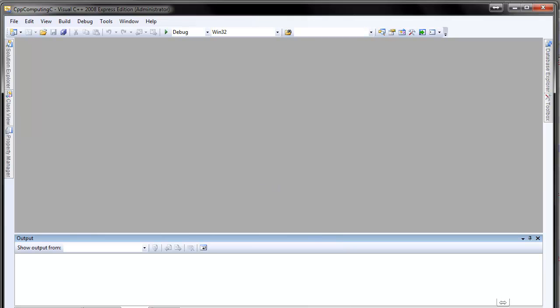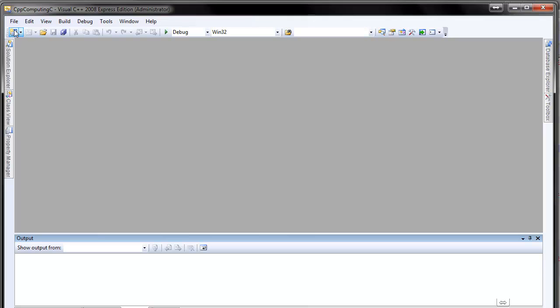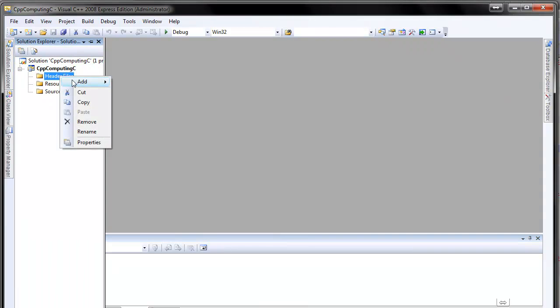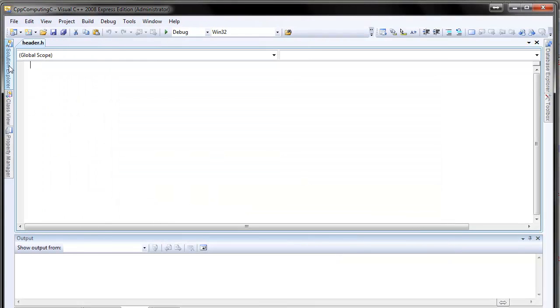We are trying to basically do this. In the Solution Explorer, just add a new item. It will be a header file. Let's call it header.